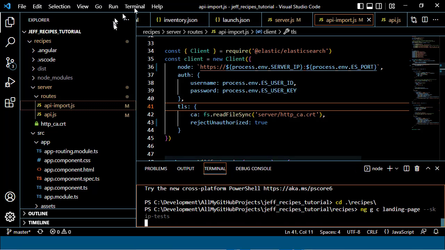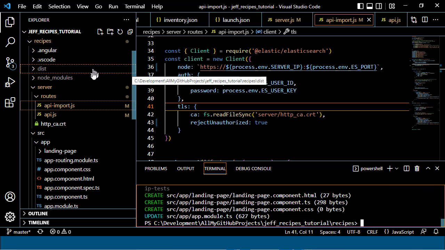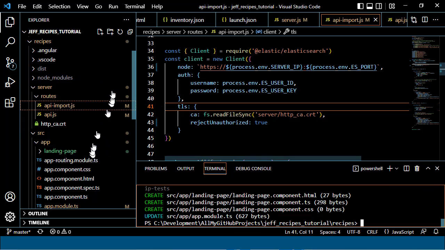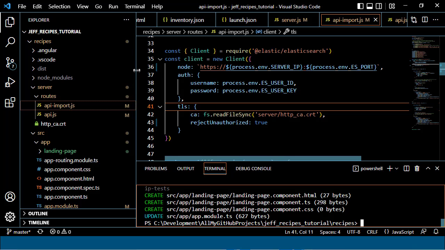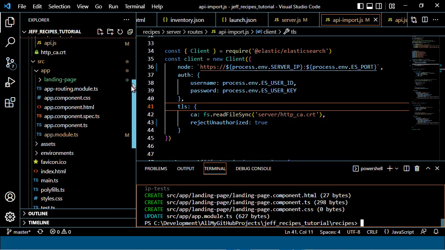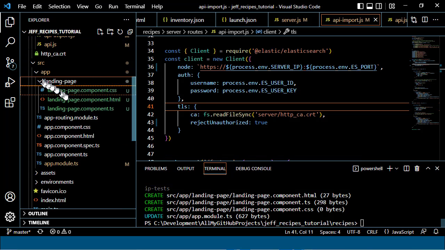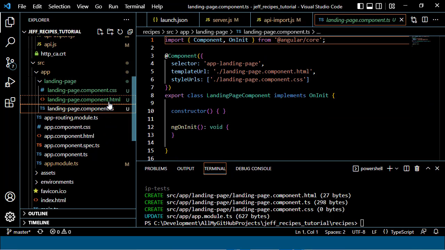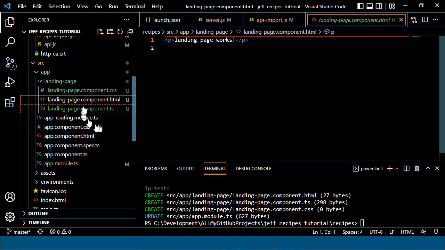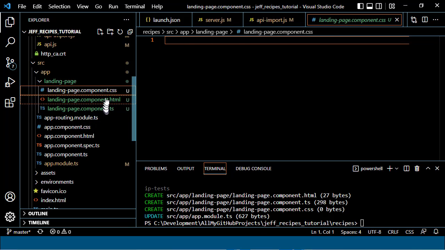So what that will do is create a folder called landing page, and each component has 3 elements. It's got the source code, it's got the HTML, what you see, and then the styling for that HTML.